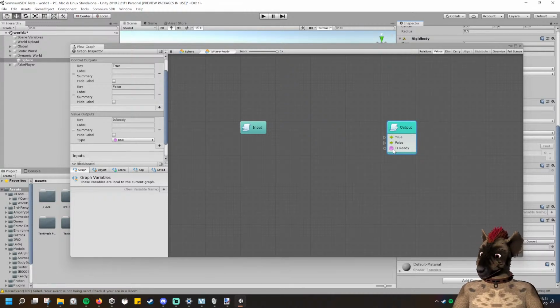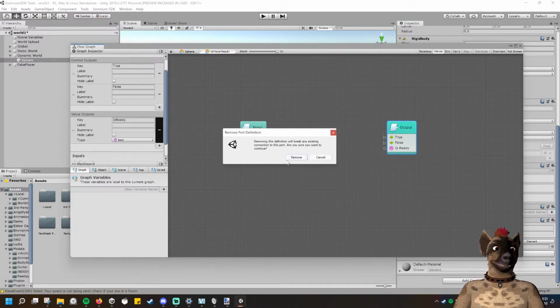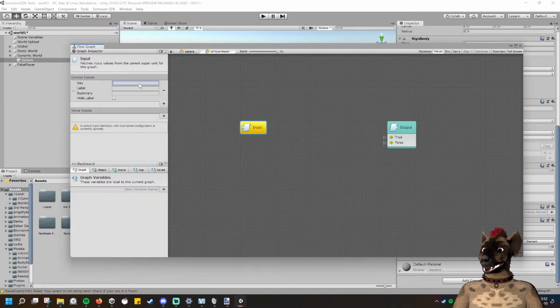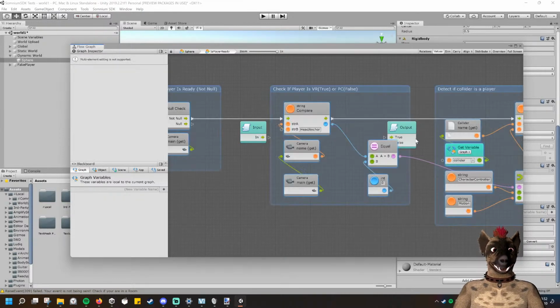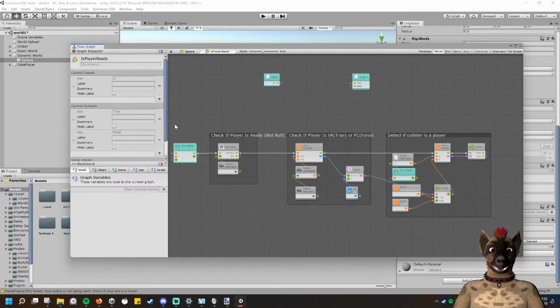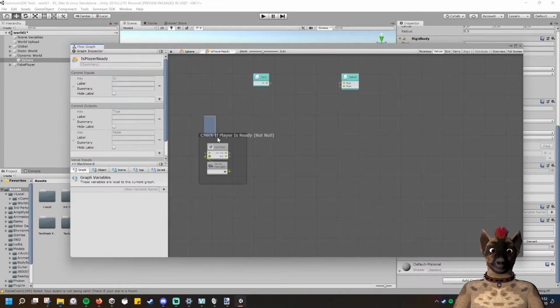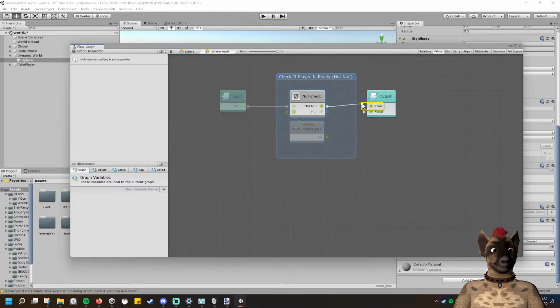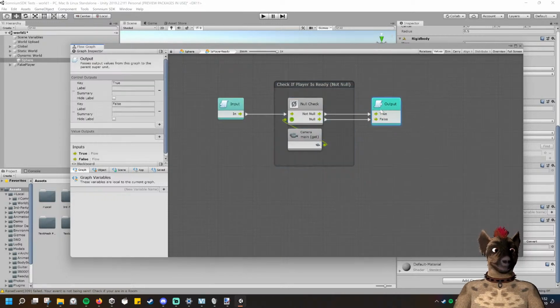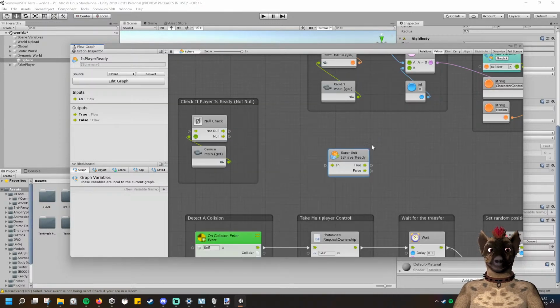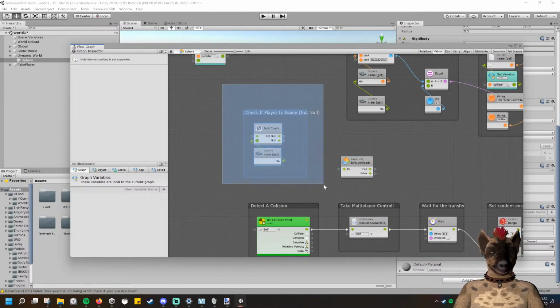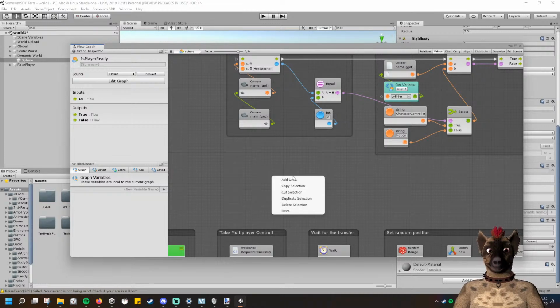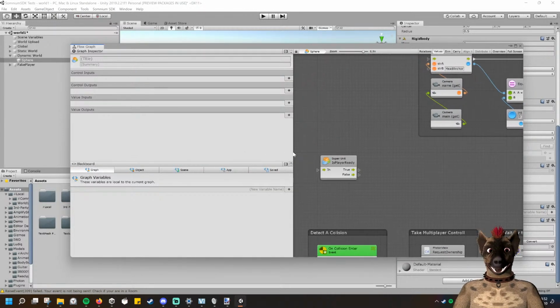I don't know. Maybe I could just remove it. Yeah, let's keep it simple. Okay, this is gonna be in, and nothing else. There, in, not null, null. There, that's it. Is player ready? That's it. Oh, calm down, Unity.